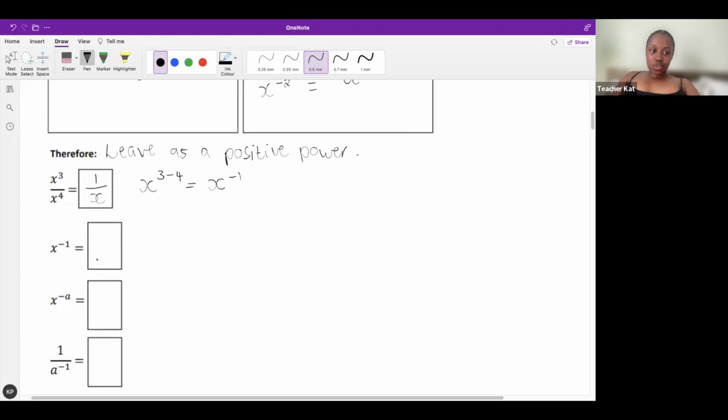Next one, there's literally one step. x to the power of negative 1 becomes, what's my answer for that one? If we were leaving them as positive powers. Still 1 over x. Nice, guys. The next one says x to the power of negative a. So then my answer is, that's still one step. Let me rewrite this nicely. It looks terrible.